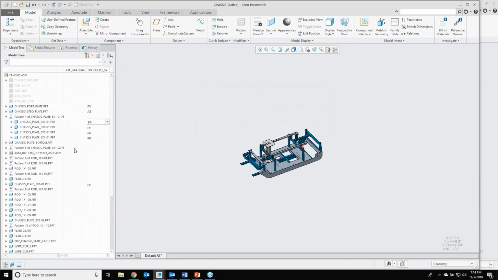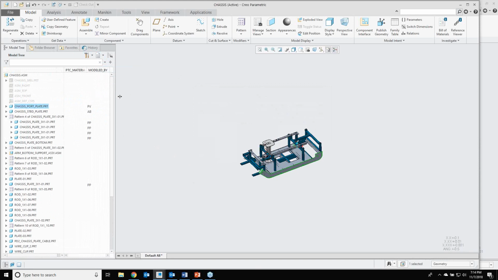Okay, so what I will do from here is I will pick my steel components. I will create a map key. I will pick the component, run the map key. It's going to assign the steel material to it, and that's going to populate the PTC material in here. So that's an example of how you can use that.